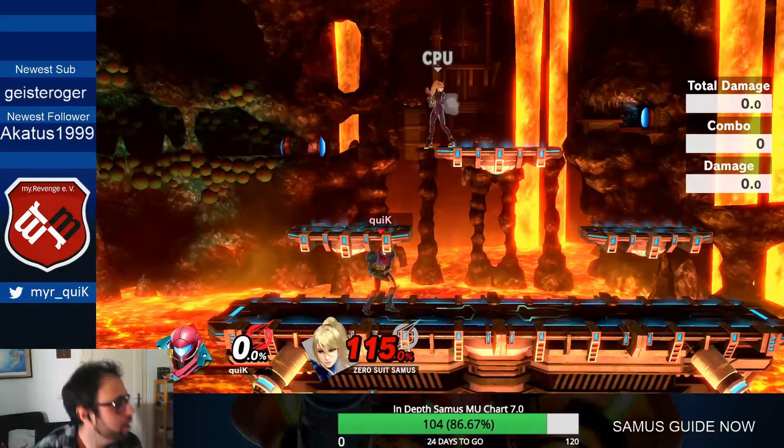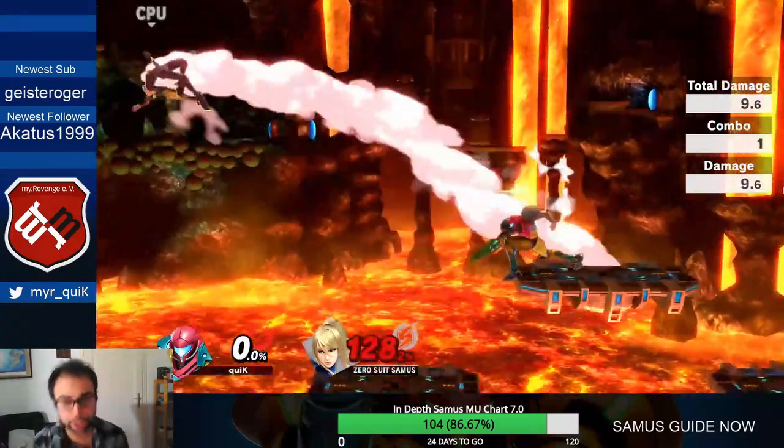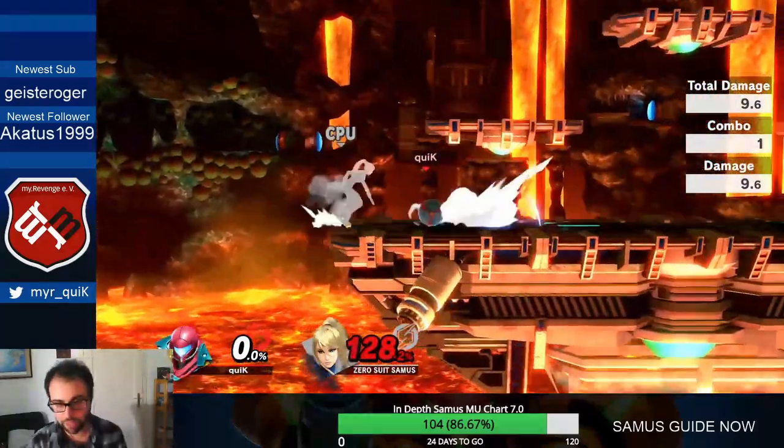Okay, let's go to the down smash. My favorite buff so far. It's really, really good for tech chases. Something like that.